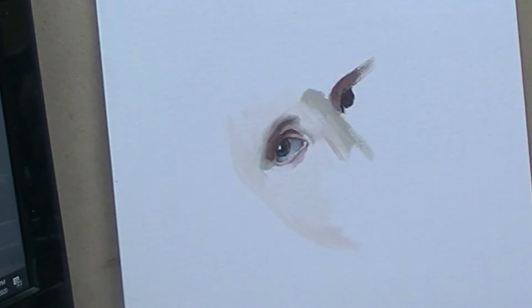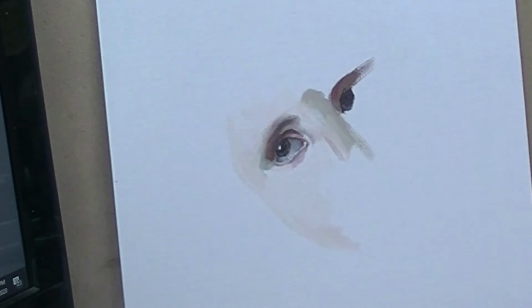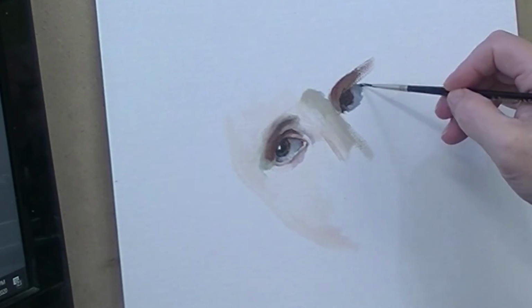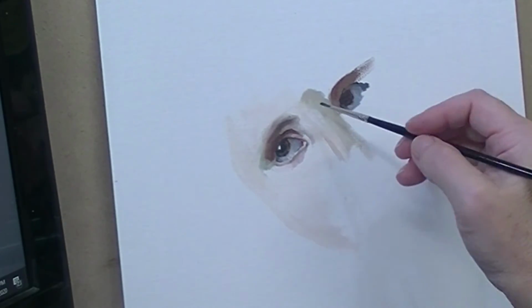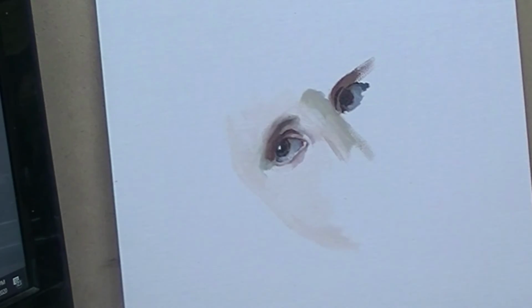You'll see every now and then that I'll check the proportions and layout of my face with my proportion tool. So when I'm doing that, I have my reference pulled up on my computer monitor screen, and it's zoomed in to be the exact same size as what I am painting on my canvas, so I can use my proportion tool on a 1-to-1.